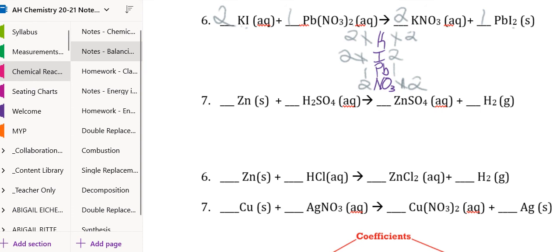Look at reaction 7. There is another polyatomic ion. Do you see how we have SO4 in the reactants and SO4 in the products? So you can balance it as a single unit. You don't have to. When I was your age, I didn't like treating it as a single unit, so I balanced it just as sulfur separate from oxygen. You can do that. It still has to balance. You just can balance it as a single unit. So I'm going to give you a second to balance this one, and then we'll see if we agree.